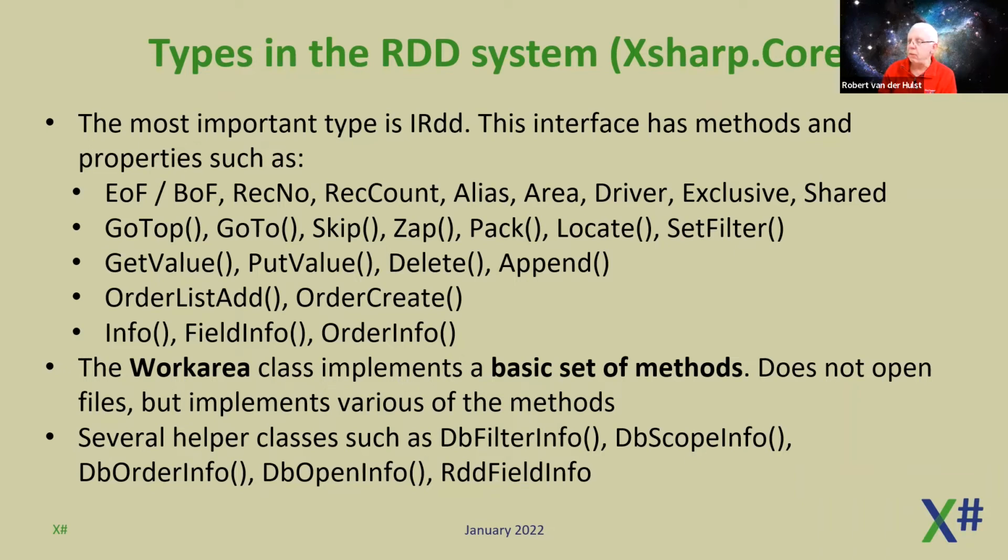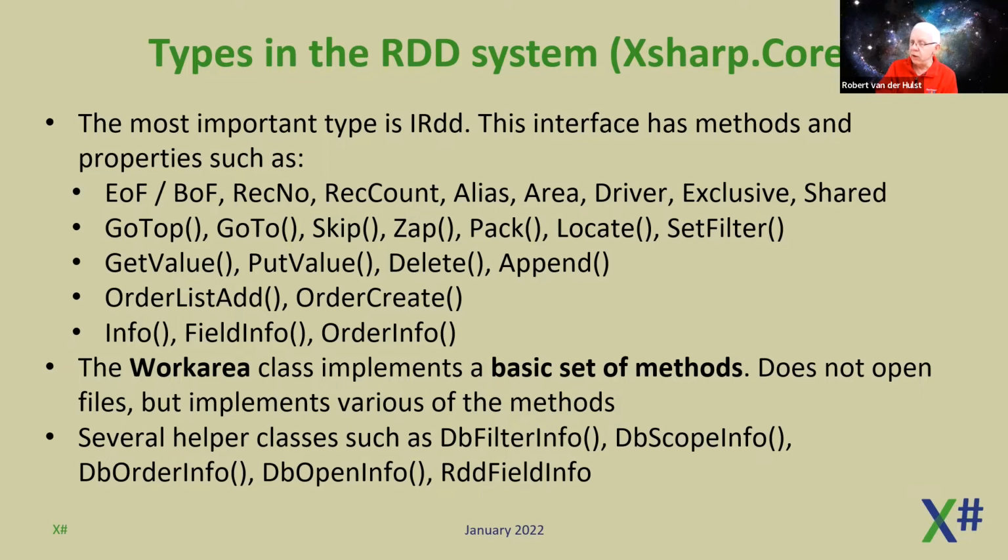So you inherit from object and directly implement RDD, or you can use the work area class and use methods in there. And for example, a method in the work area class that is implemented is the DB eval method that basically skips through the rows in your table based on a set of parameters like a condition, a while condition, or a next number of records or a specific record number. This is all handled in there. And if you inherit from work area, you as RDD don't have to implement that. There are also methods that have to do with the macro compiler. These are also handled in the work area class in a way that you can safely use that. I'll cover the macro compiler in combination with RDD a bit later.